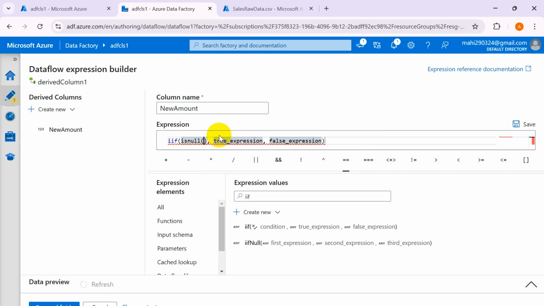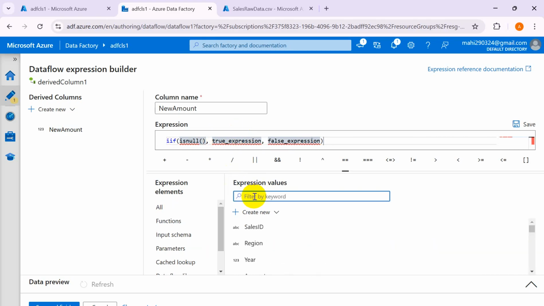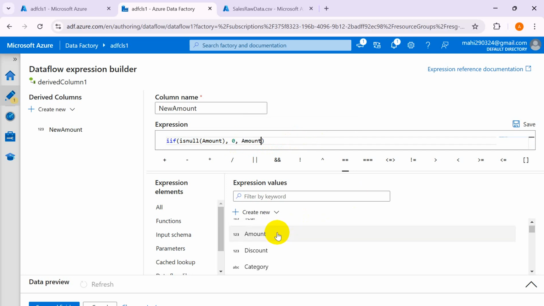And within this is null, I can use amount. And if amount is null, I'm going to replace this with 0. And if it is not null, I'm going to show the same amount, whatever amount we have, right? So this is the same thing.